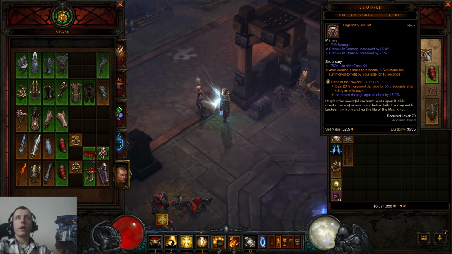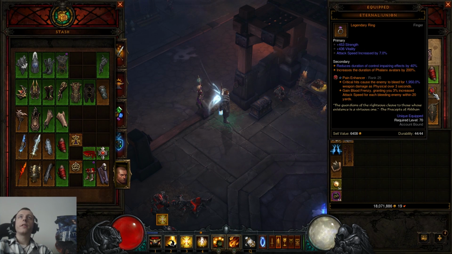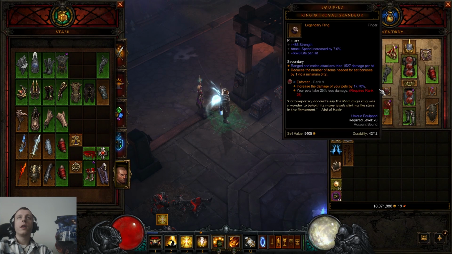So let's go on to the legendary gems. Of course, you have Bane of the Powerful. This gem is mandatory, although I don't like this gem very much, just because it is so potent and such a mandatory gem to have, but it's a must-have. After that, you need what I have, of course: Pain Enhancer, since you do physical damage, and I also have Enforcer for the pet damage.